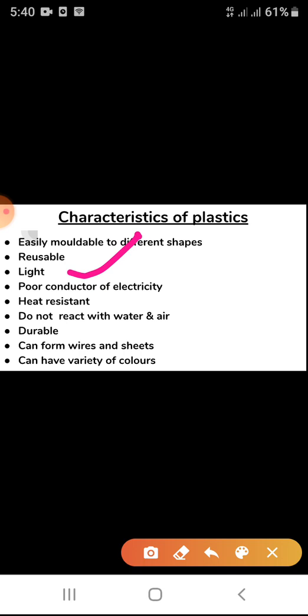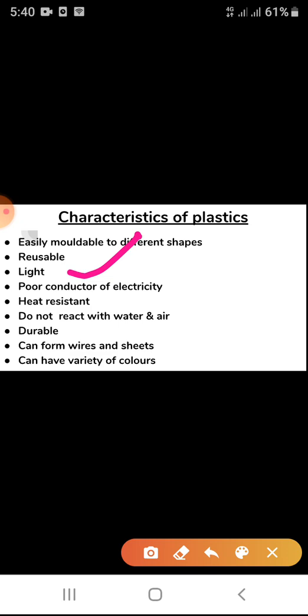They used metals like copper and bronze, but nowadays we are using plastic because metals are very expensive and not easy to maintain. So most of the things in the kitchen are replaced by plastic because of this property, because it is light in weight. Now the fourth property is poor conductor of electricity.